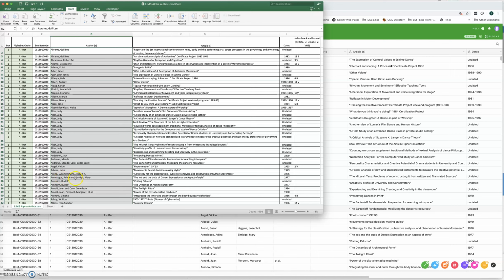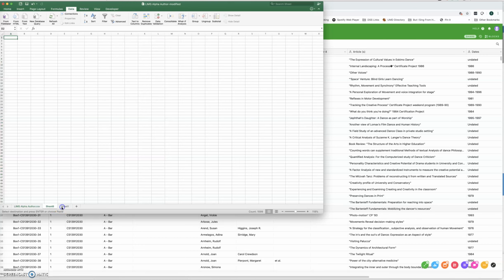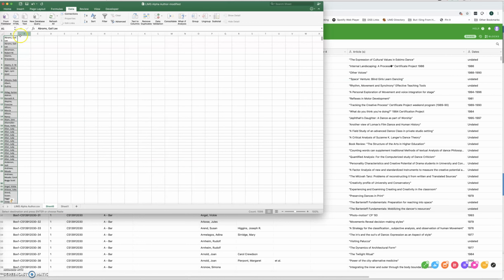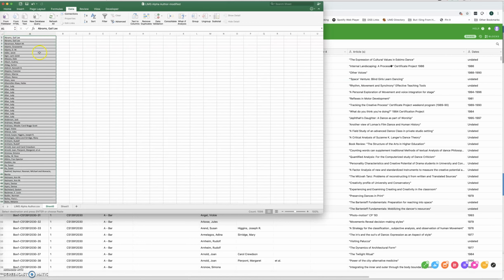So what we're going to do is use the Text to Columns feature within Excel to first separate these out into columns. Now I've indicated that the maximum number of authors in any given record is 4. So we're going to basically take this column and create 4 separate columns from it. To do that, I'm going to copy this. We just created a new sheet. Copy those values into the first column of the sheet.